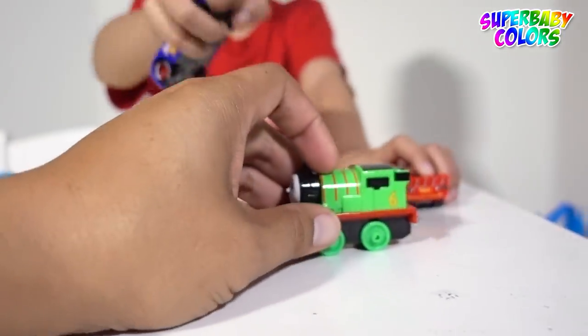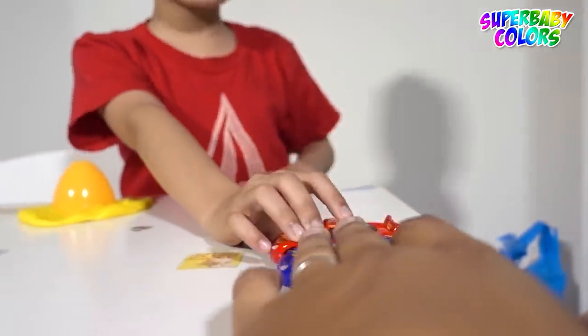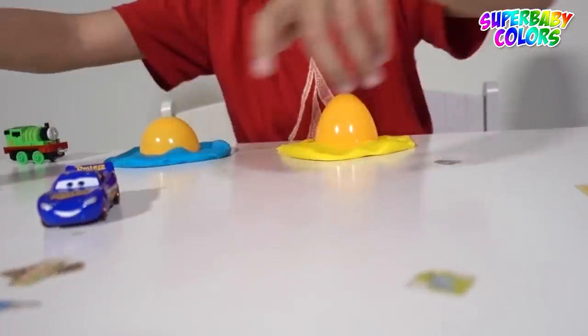One more. There's one egg. One more. Okay, this is the last one. I'm done. 3, 2, 1. Go. Ah, I win. I win. So what'd you say? No, I win. Okay, you win. What'd you say? You hit this? Uh-huh. Oh, it doesn't tell you to hit this. What'd you say, SuperBaby color?